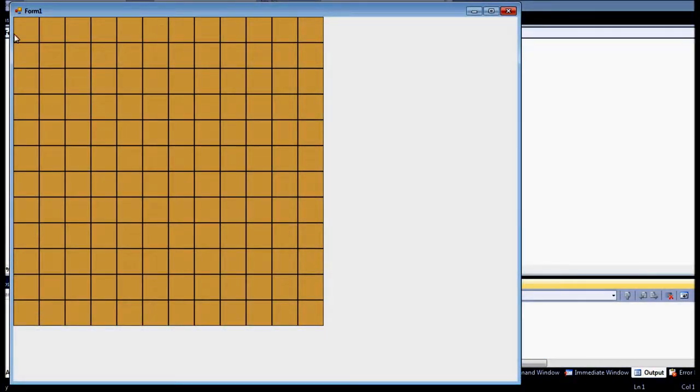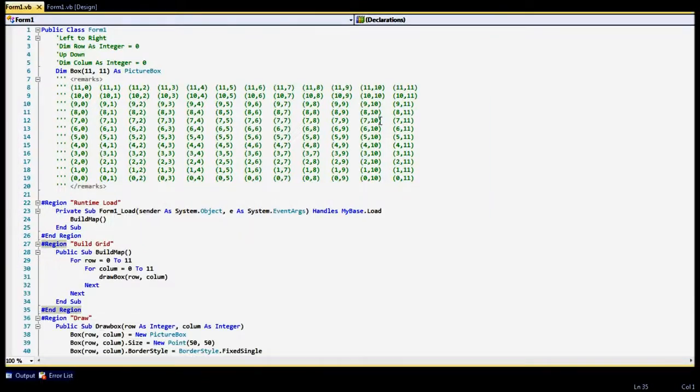Alright, so when we go ahead and count over here, there should be 12 and there should be 12 down. So we'll go 1, 2, 3, 4, 5, 6, 7, 8, 9, 10, 11, 12. Alright, and if we count it down, 1, 2, 3, 4, 5, 6, 7, 8, 9, 10, 11, 12. So we have a 12 by 12 grid, so fairly small. Most grids in most games, like an RPG or something, are going to be like 100 by 100. But this is just a small scale.